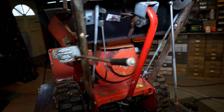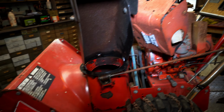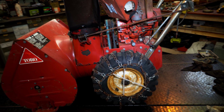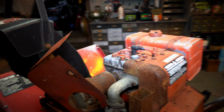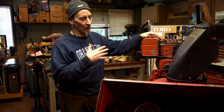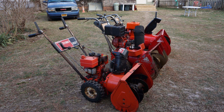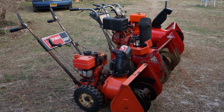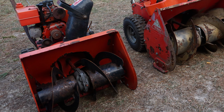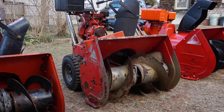I love old stuff. And so we have three of these, right? We have this one, which is the big one. And I guess if I do a pre-intro, when I cleaned them all out, I dug them out. So this is Big Daddy. We got the size underneath this, and then we got the little one, all Toro. So it's Toro time, Toro extravaganza. Let's dig into this thing. Let's see what we have, right?